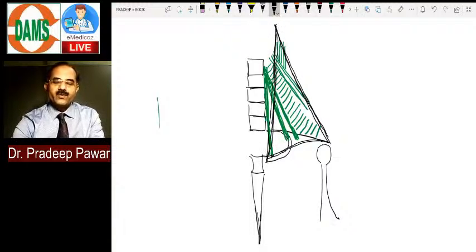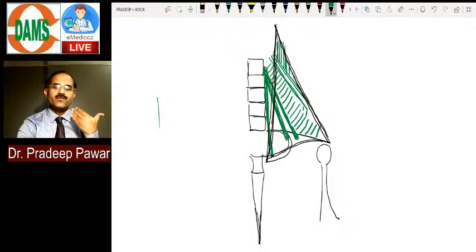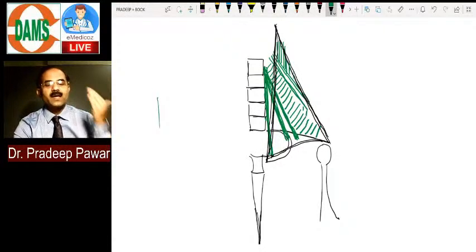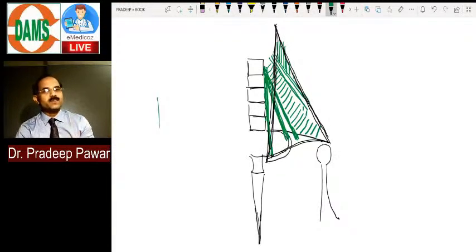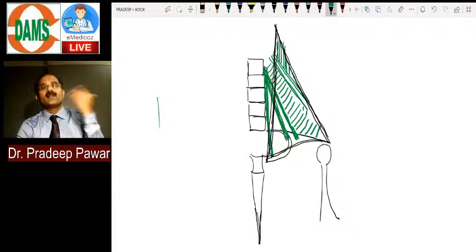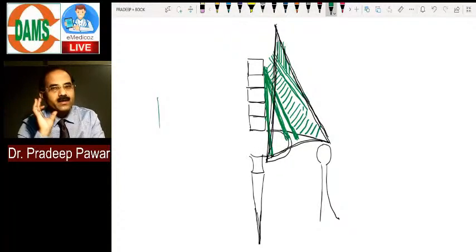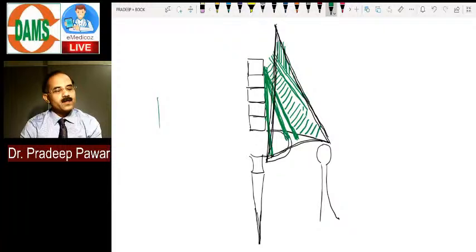So what have I drawn for you? I've drawn the floor of the posterior triangle, the same slide, but in an anterior view. You're looking from the front. So the floor of the posterior triangle is formed from above downwards by semispinalis capitis, splenius capitis, levator scapulae, scalenus posterior and scalenus medius, and all these muscles are covered by the pre-vertebral fascia, and that's how the pre-vertebral fascia comes to lie in the floor of the posterior triangle. Am I clear to all of you? Very good.